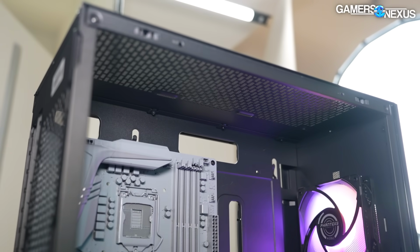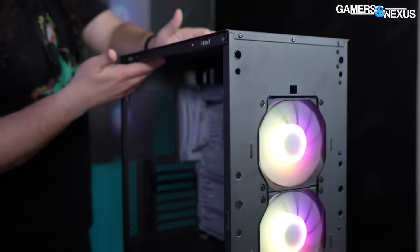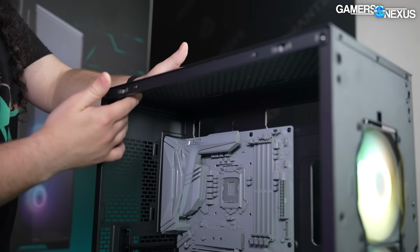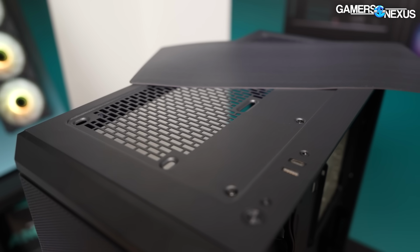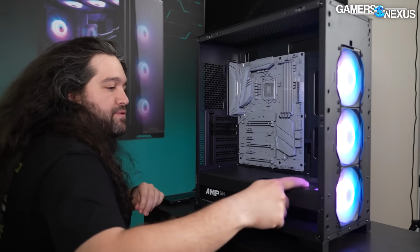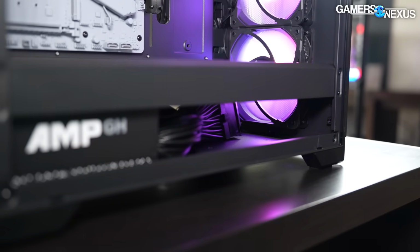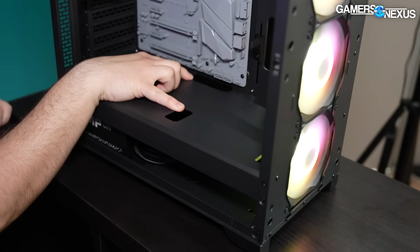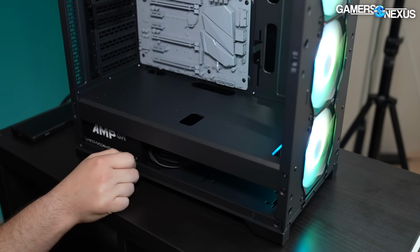So this case, they have shrunken it down as much as they can to where basically this entire top panel, if you put a 360 up there, that's going to be the entire top of the case. So that was the trade-off they made. We'd have to do testing to know if it would really matter, but for the air that's coming in under the shroud, there's not a lot of places for it to go. Some will come out of the cable pass-throughs if they're empty, and otherwise, the rest of it's just going to kind of float through the power supply shroud.